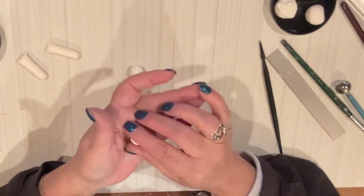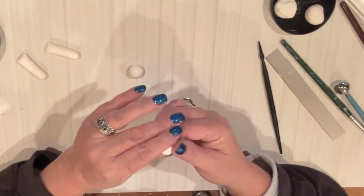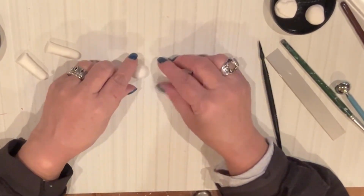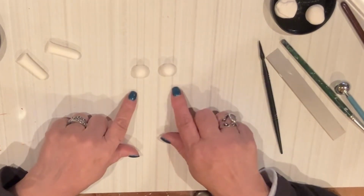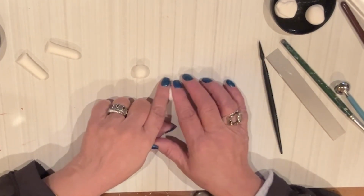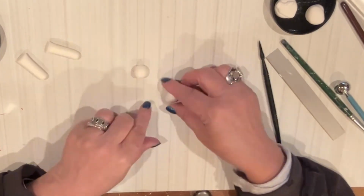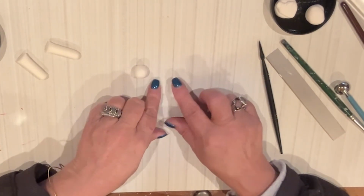Now we're going to roll 2 small balls to make her shoes. Actually, what I did was roll the ball, cut it in half, and then roll those both halves into balls. So you see them there. Now what we're going to do is kind of pinch them into a teardrop shape, and I'm going to flatten them out just a wee bit.